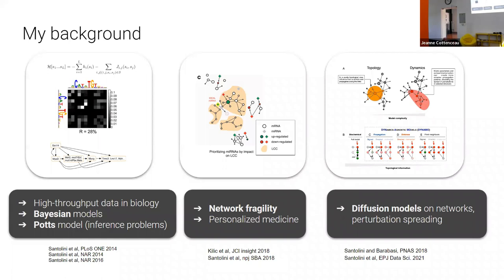Well, maybe it's just to give an overview of the background to clarify where I come from. I'm a physicist originally and worked more with statistical physics, but I went during my postdoc to network science to study interactions between components and how it can lead to some collective behavior, fragility of networks, or propagation of perturbation on networks. And my interest in networks is that it can bring a toolkit for very interdisciplinary approaches to biology, to medicine, to social science. You can describe many systems as interacting entities.